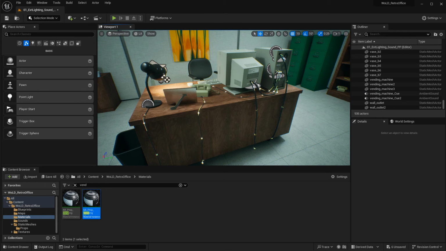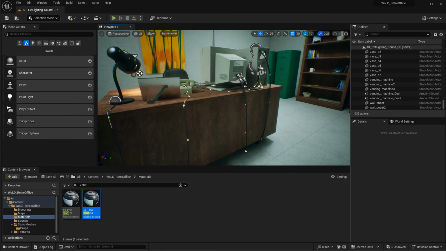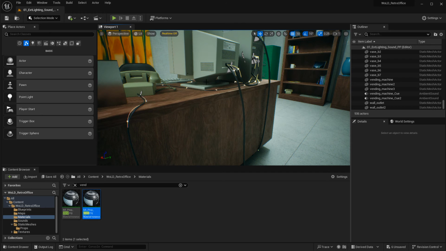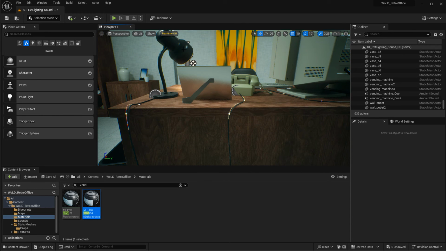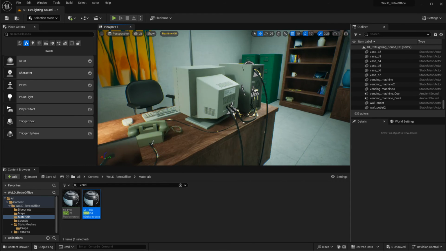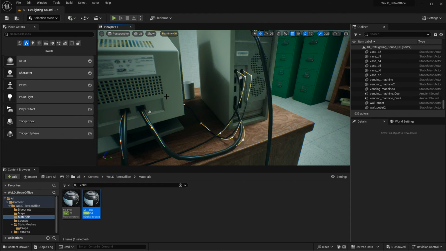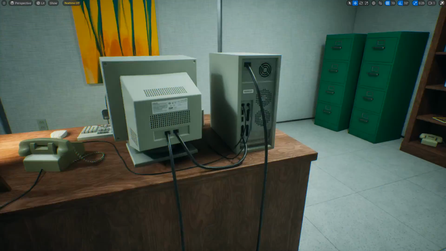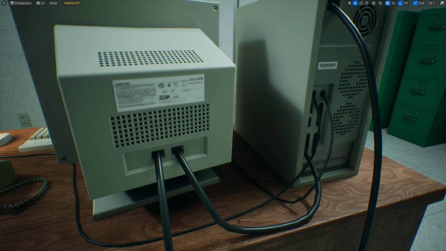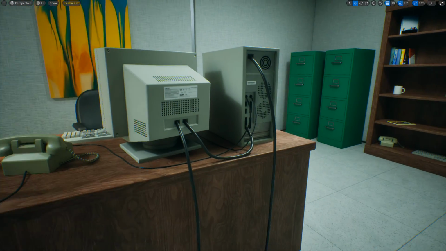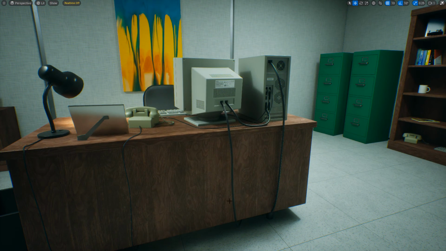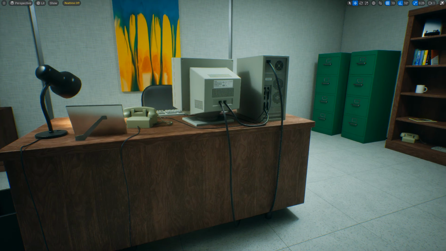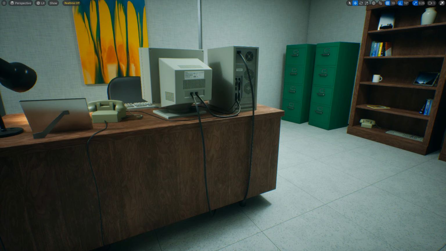And the very last thing I want to show you are the cables. For the monitor, for the telephone, for the desk lamp, you may want to have extra detail of cables, power cables, running from it, or just connecting the monitor to the case. Right here in the example maps, I have a bunch of cables already connected together, and they look very nice. There are some power cables running underneath the desk, as well as the monitor and the tower being connected together.